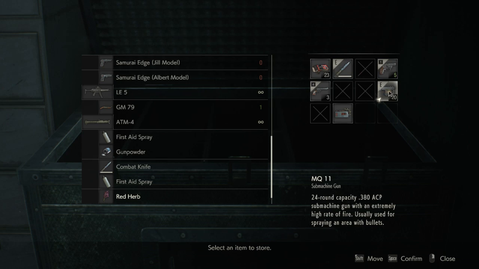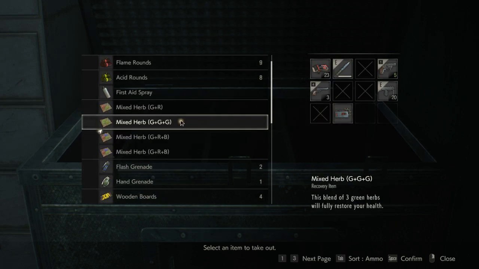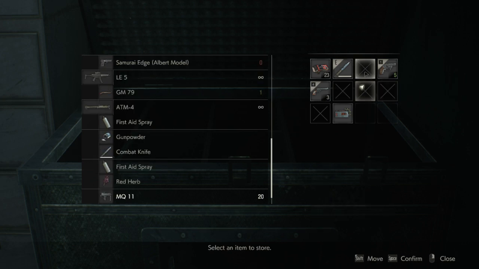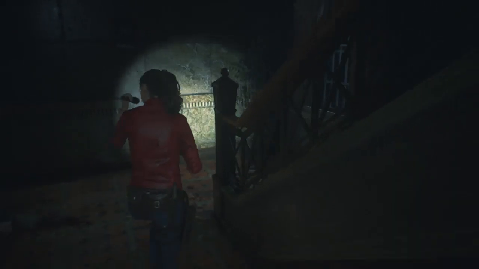Alright. We got guns up the wazoo. I'm about to use this thing to blow that C4 to smithereens. And I've got some machine gun ammo. I'm just going to keep the submachine gun right now, because that is a very cool weapon. And I'm not going to waste it.